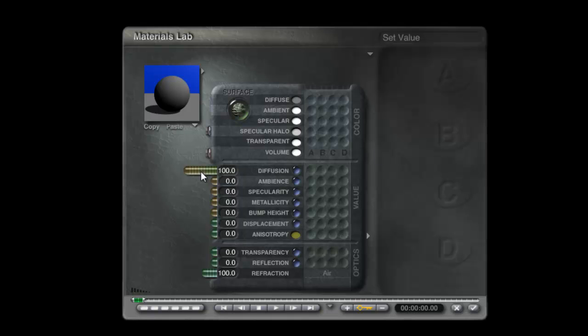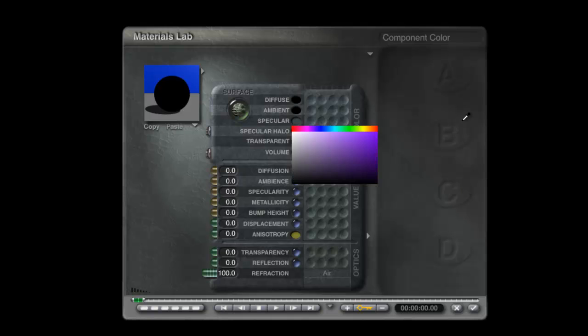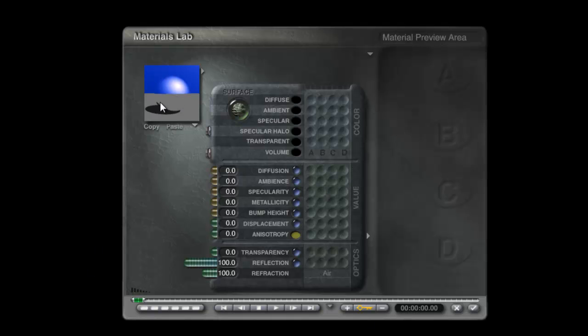So this is the material of the radial light, but when it's TA optimized, the surface of the light becomes affected by this material property, and I turn the diffuse off. In fact, I'm going to set it to fully black. Set the ambient to black, specular to black, halo to black, transparent to black, volume to black. I'm going to set the reflection up. So now it's a mirror, but the mirror is only reflecting, it's not responding to any light, so it can't become a light source.